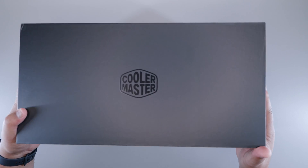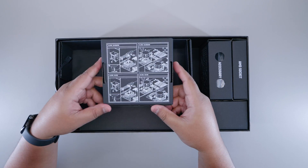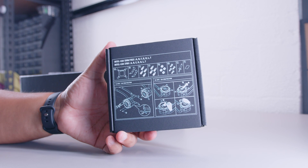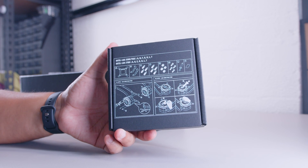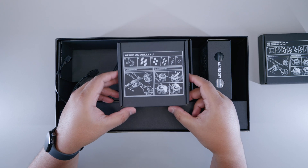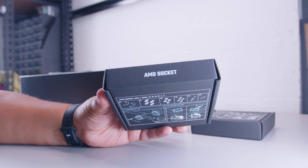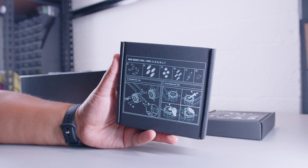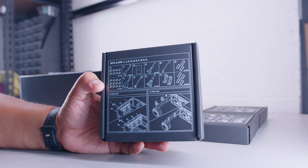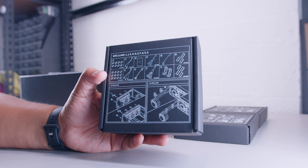What makes this product interesting is the way it's packaged. The mounting gear has its own boxes, each labeled for both Intel and AMD with instructions on how to mount all of the mounting hardware — an interesting approach to an instruction manual. The accessory box with all the cables and wiring also has instructions on how to mount the radiator and fans printed on the box itself.